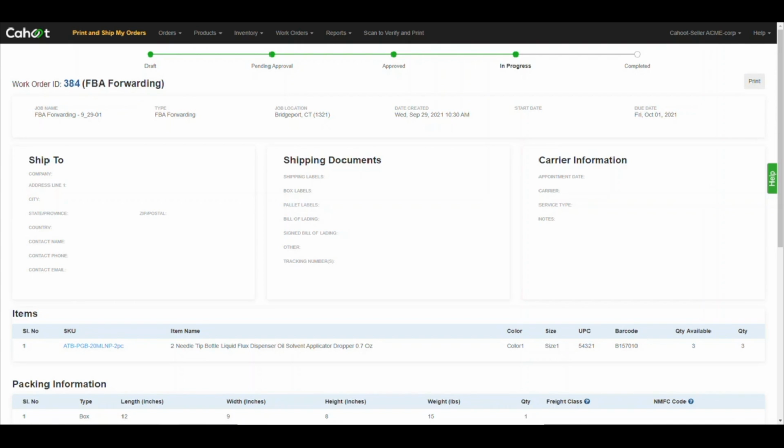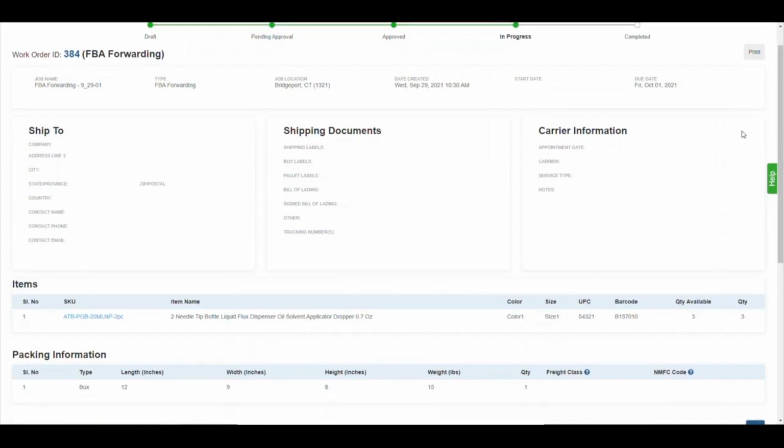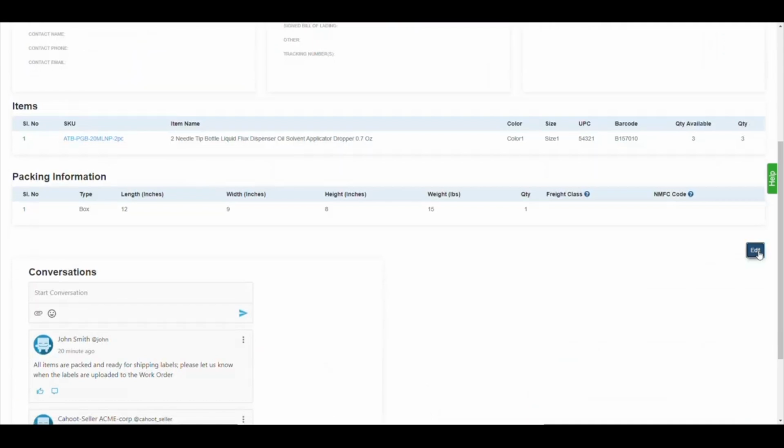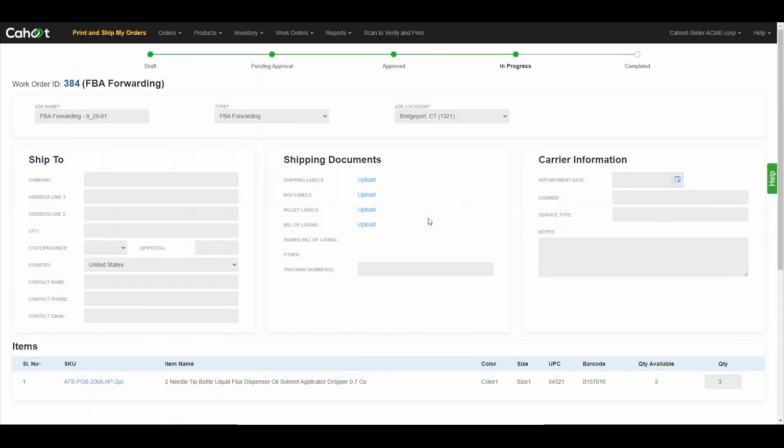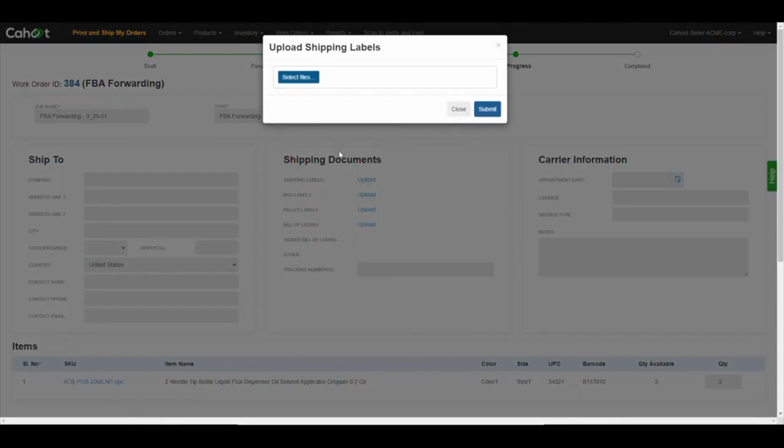Upload your shipping documents by going to the Work Orders screen, Edit, and click Upload next to the shipping document you wish to upload. Please ensure that you are attaching the shipping documents under each section.